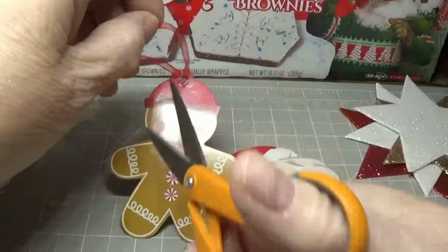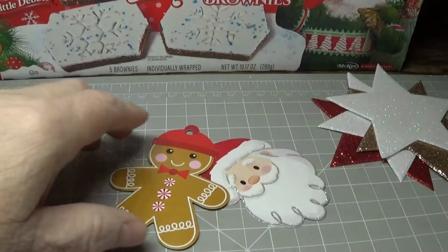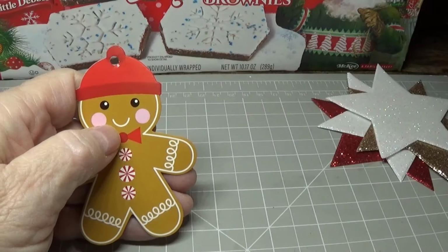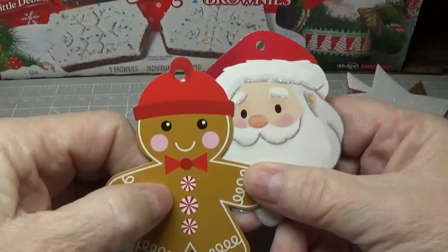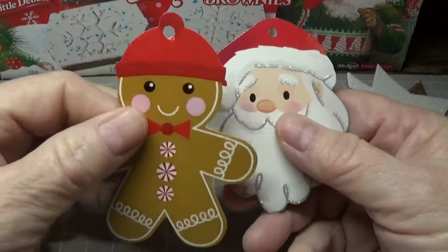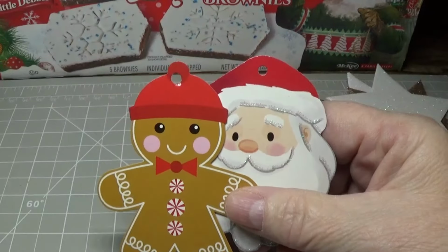So I'm just going to cut off the string at the top of the tag. Now you might think, well, what are we going to do, because there's a hole right there. Well, obviously, we can't have that hole. That would mess up the whole thing. But I'll show you what I did after this step.